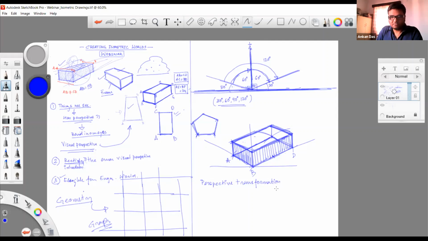A perspective transformation that transforms your visual perspective to an applied world of engineering. So that's how the whole thing works.